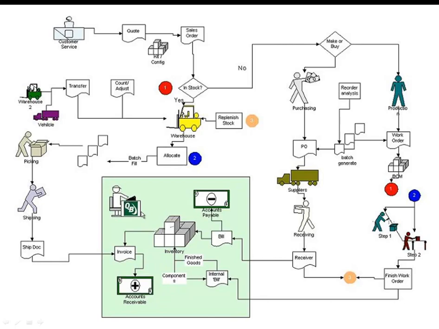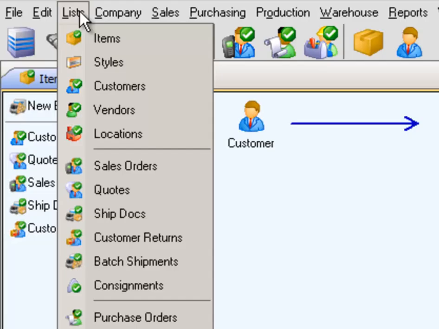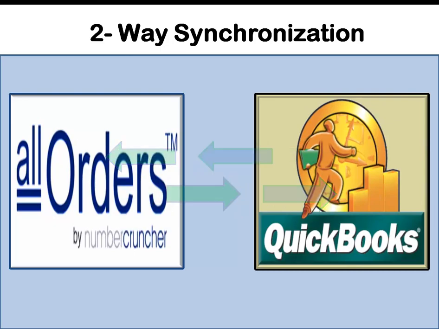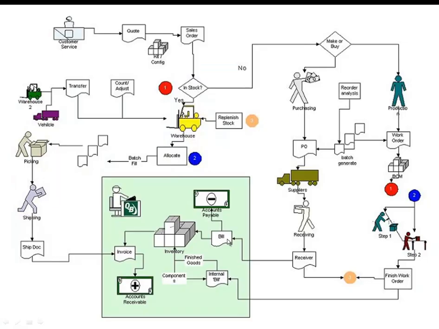The related transactions resulting from the activities in All Orders get posted in QuickBooks, updating the accounts receivable, accounts payable, inventory, and the general ledger. Therefore, in QuickBooks, you will not see sales orders and purchase orders, but you will see the customer invoices and vendor bills detailing the transactions. Remember, lists can be updated with two-way synchronization. However, these transactions are only synchronized one way, from All Orders to QuickBooks, and not the other way around.